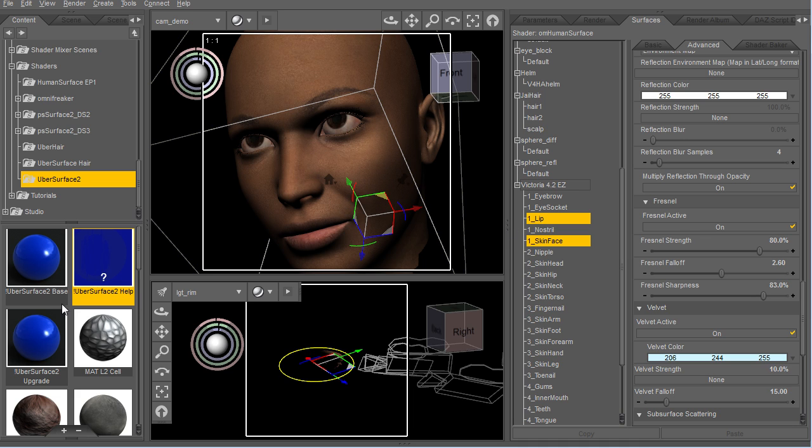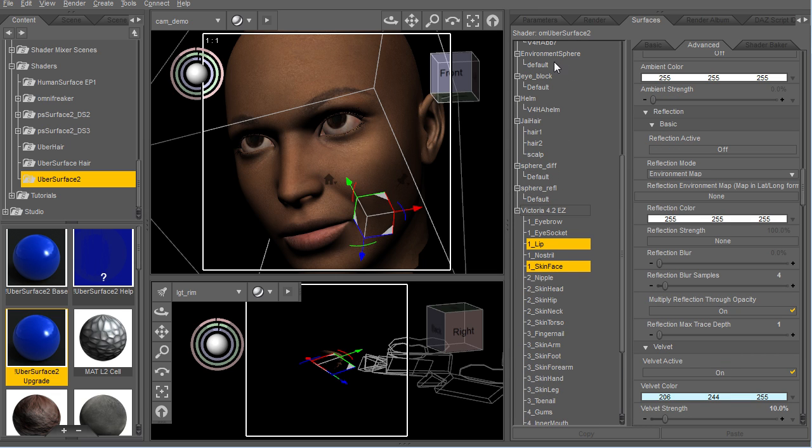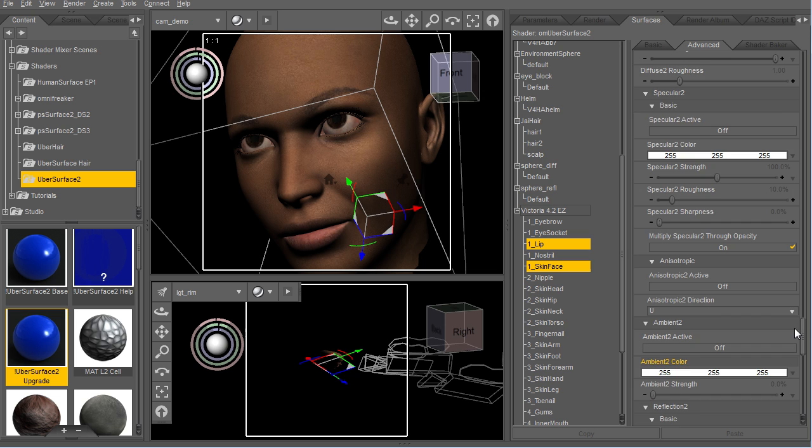You can just use this upgrade preset here. So I'm going to upgrade these surfaces that I had selected, and so now you see UberSurface2, and now there's all sorts of new things to look at.